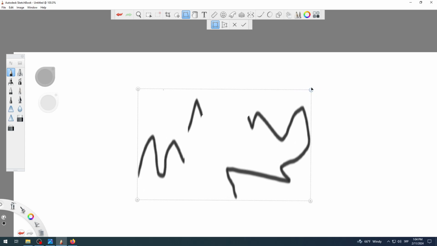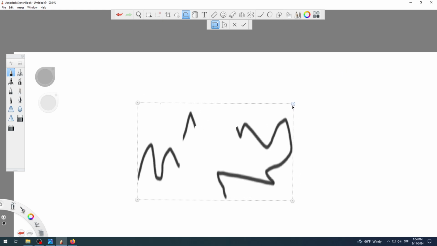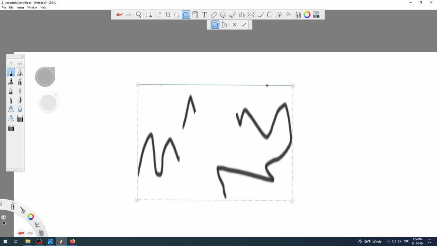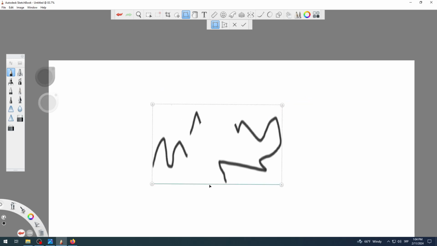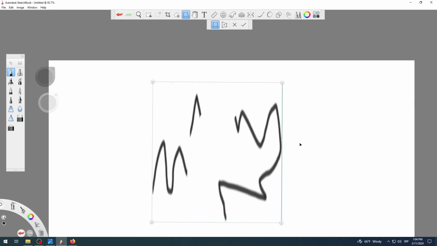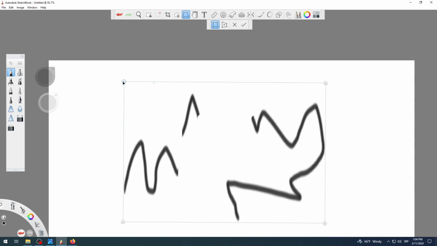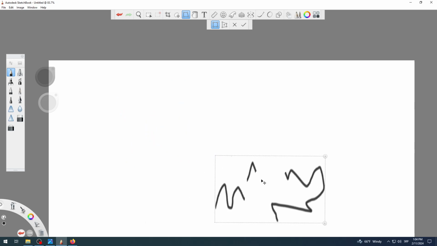And sometimes you don't want to do that, because by accident I can move. I want to go only up, but I also have stretched it a little bit to the right. That's not what I want. I want to go only up, so then I will use the line, not the circle. So when you want to go into one direction only, you'll use this line. So only down, only up, only right, only left. And with these circles you can go simultaneously in both directions.